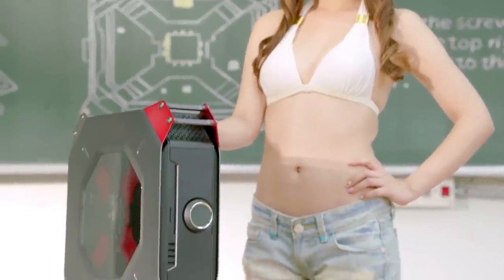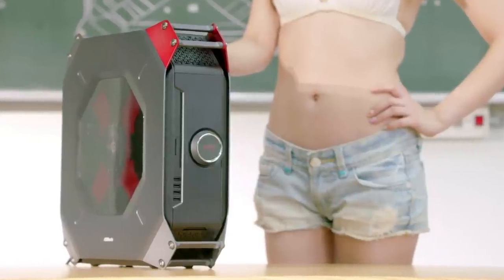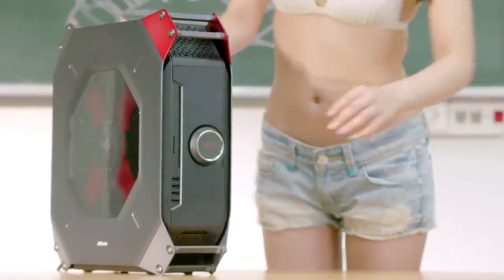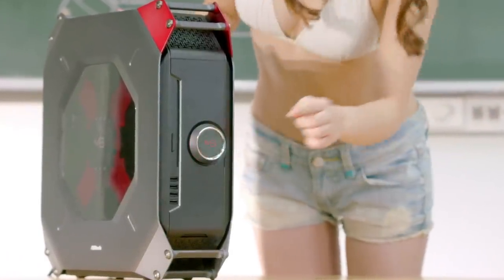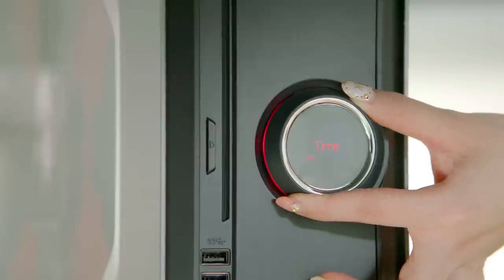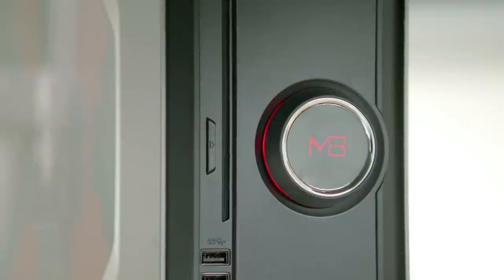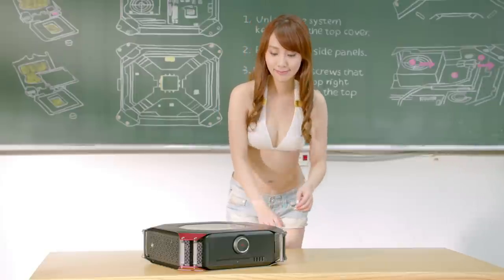Take full control of your system. A-Command. The A-Command in front of the case is a combination of an OLED display and a control button that serves 6 main functions. First of all, it can be used to toggle on or off the system power and the lights in the case, and it can also be used to crank up the volume.